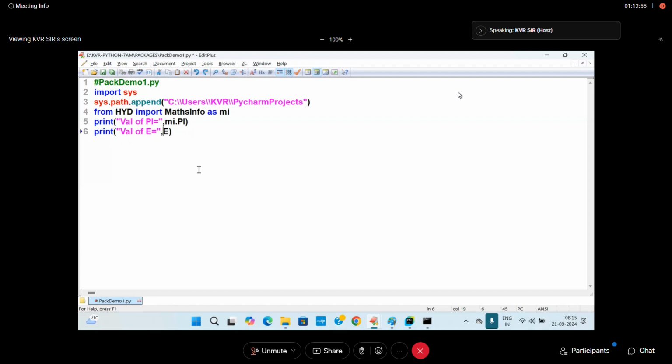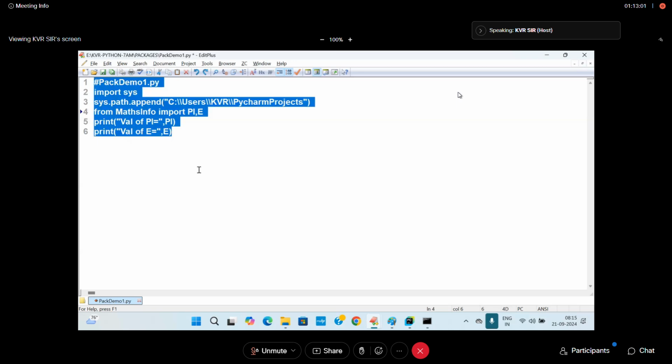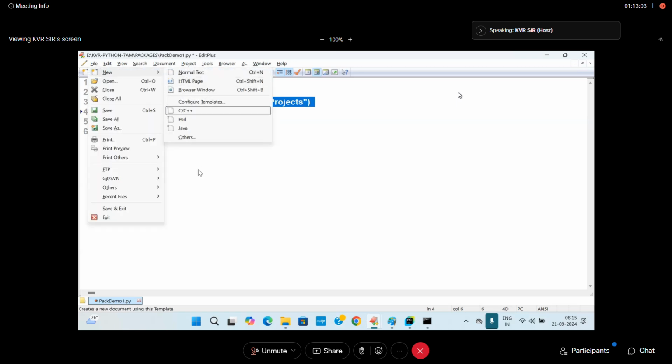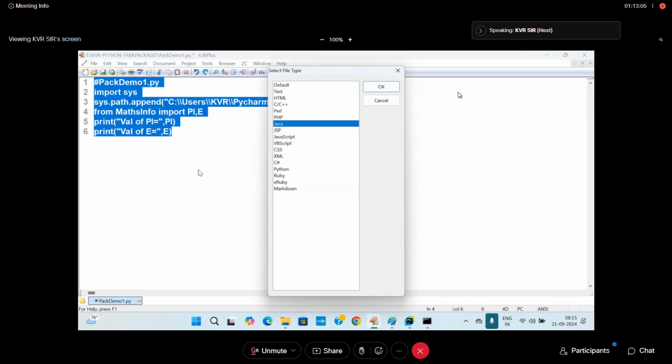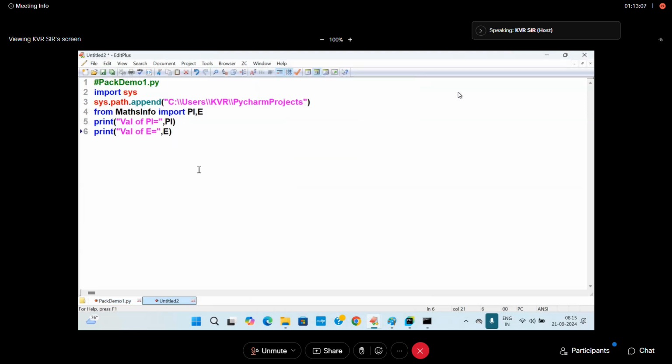So, students, first take this way. This is called one thing. You got an answer. Next, another way. I'll post these things for you people. So here I'll take up HYD dot maths info. This is called 2.py.